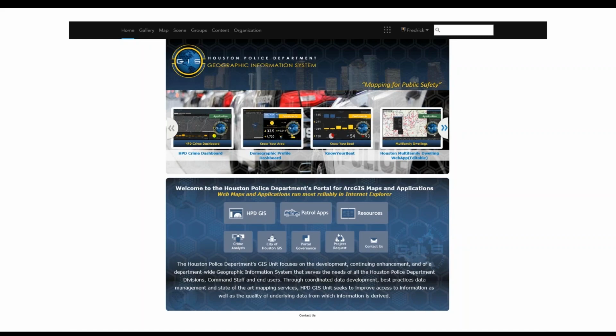Now, Sites isn't new. It's been out for a few years, but what really captivated me when it was first introduced was the ability to create a full-fledged website within our organization. And I didn't have to worry about GIS data going outside of our firewall. Best yet, it was easy. Different units could manage their own sites and pages, and it tied into our whole ecosystem of GIS content from our GIS portal.